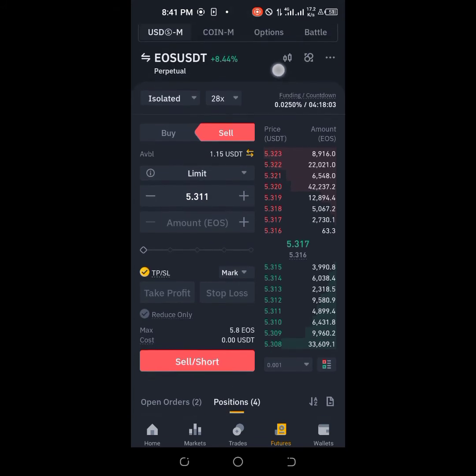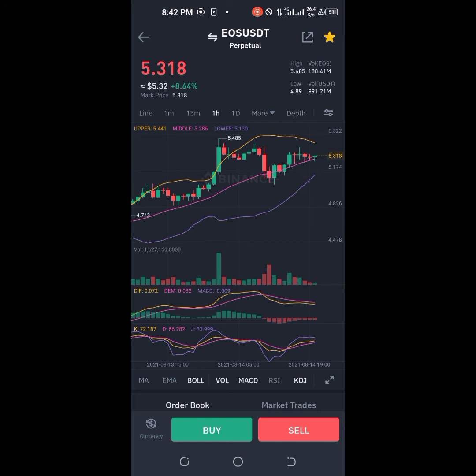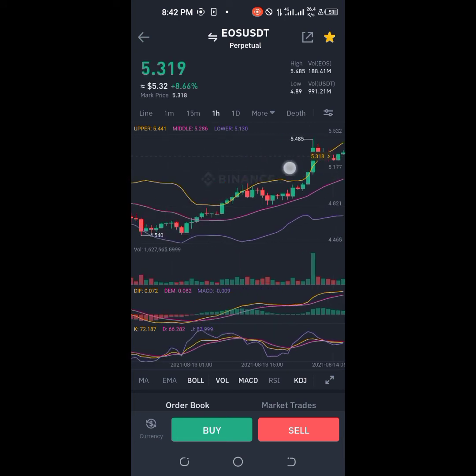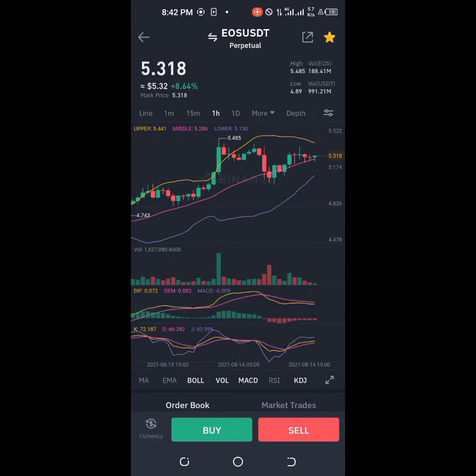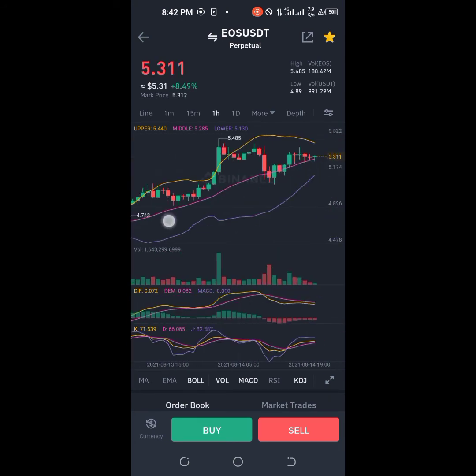So this part is what they call the chart. Before any trader moves into trading, they always check the chart price. This is what they call the chart here. They'll do a lot of prediction, indication, and many other things on it. They'll do a lot of analysis on the trade before they move into it, using various indicators and other analysis and strategies. So you don't just move into trading blindly, otherwise you lose all your assets in the trade. So you always have to learn first before you earn.